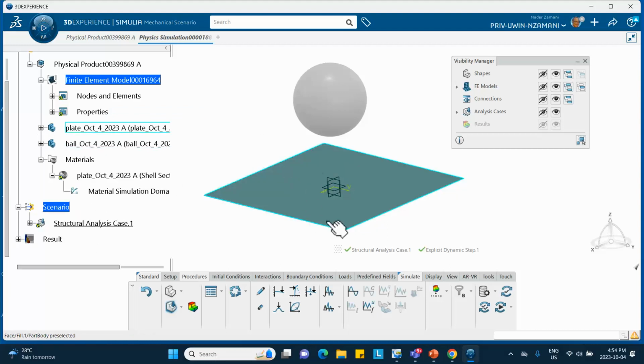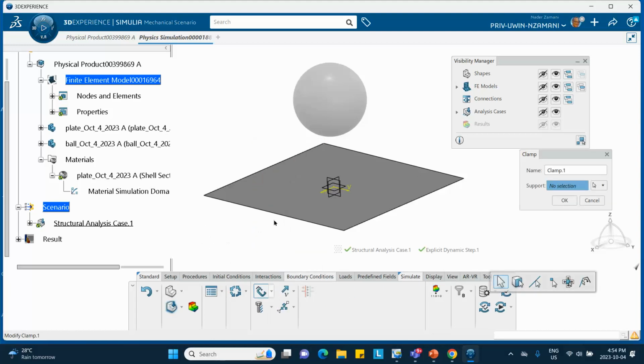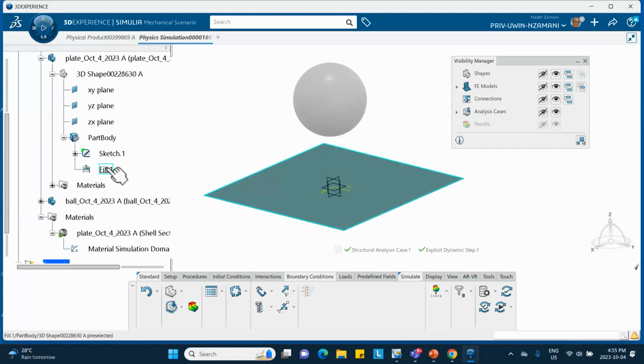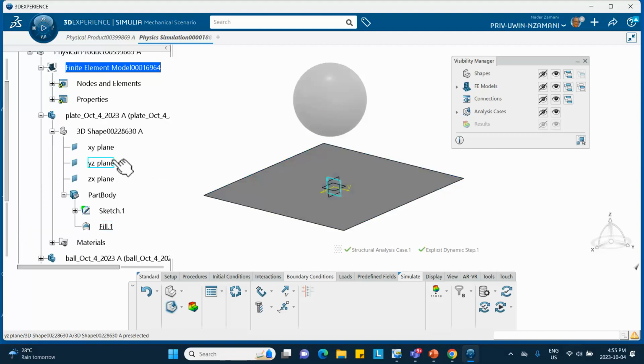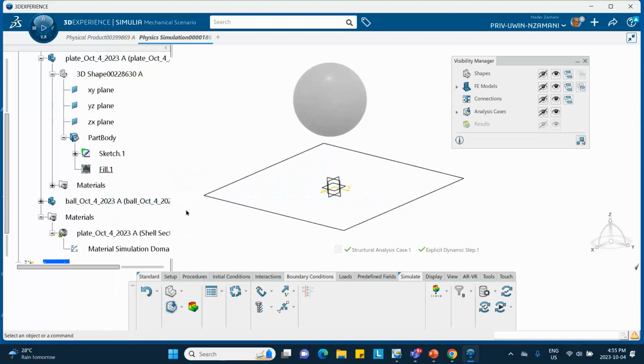So let's go ahead and clamp the four edges. Under boundary conditions, select the clamp, select these four edges. Okay, let me cancel that. Let me right-click, hide that, and see if it makes it easier to select the edges.